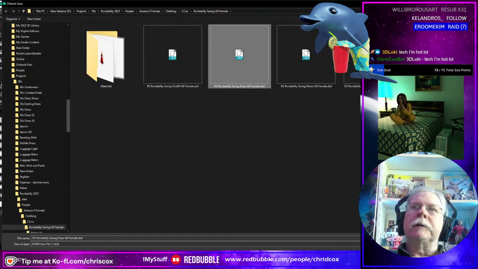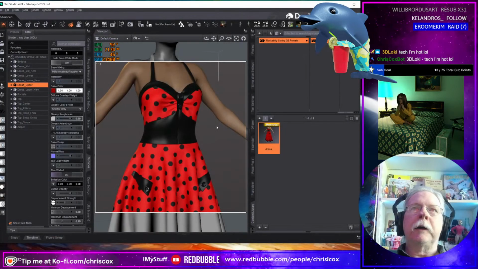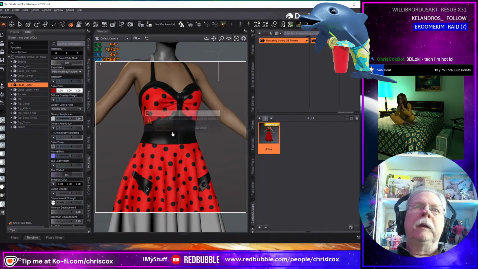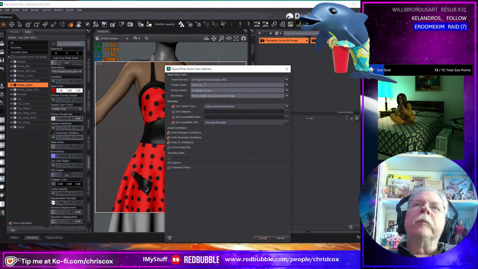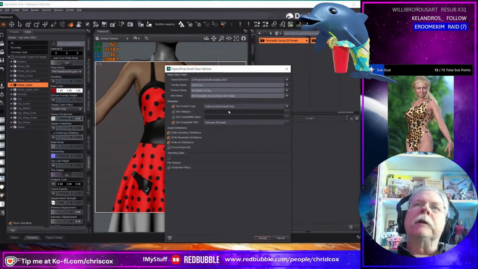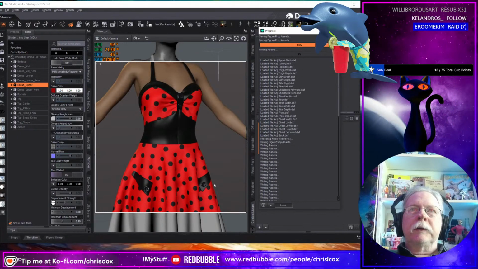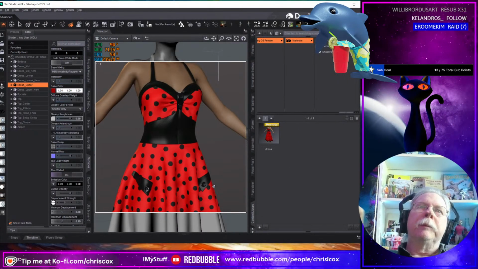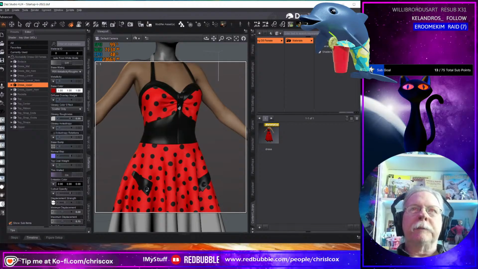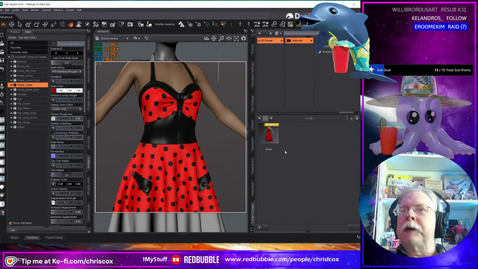I'm saving the dress, right? I'm going to save over that. Yes. We're just going to double check and make sure none of this got weird. I think I'm good, so I'm going to accept that. So this is basically a save just to update the data folder. Then I have to resave it again to just make sure I've got it saved with all the buttons attached.